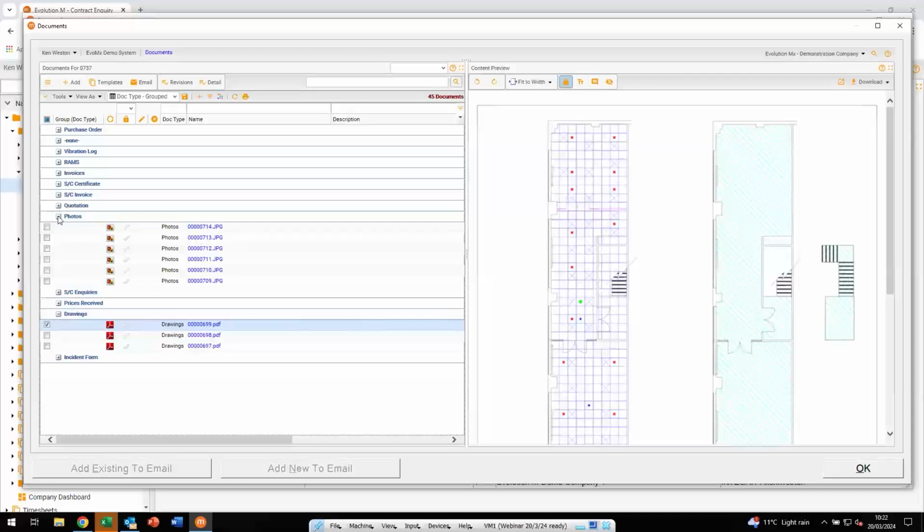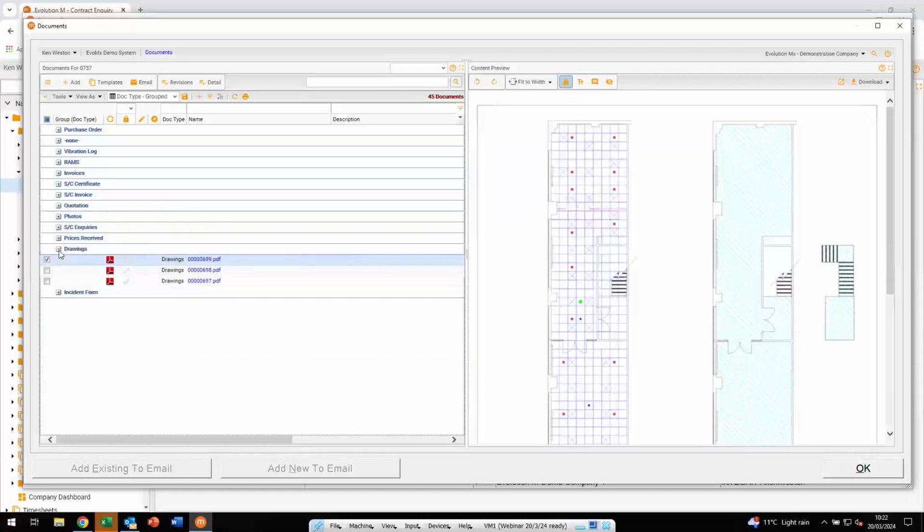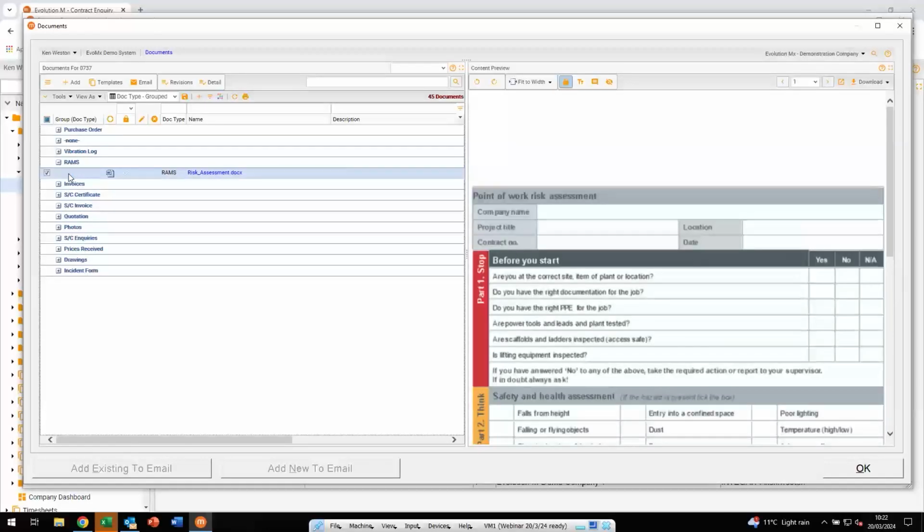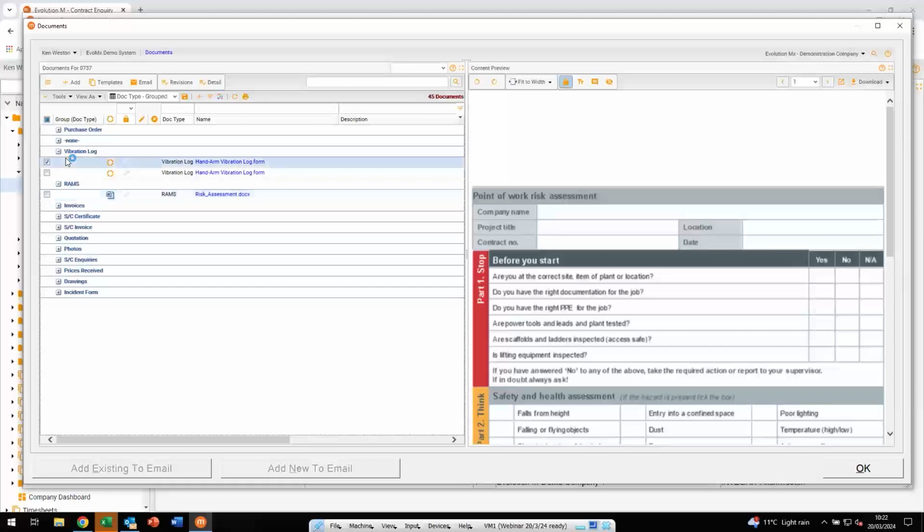Now, this could also extend to all important site forms, maybe health and safety type activities, whether those be risk assessments or method statements. These could be forms that you complete through your normal process that you're currently following. The completed form could then just be dragged and dropped against the contract, whether that's to do with, say, a risk assessment, hand-arm vibration logs, or whatever it may be.